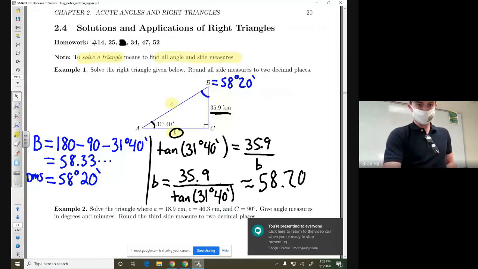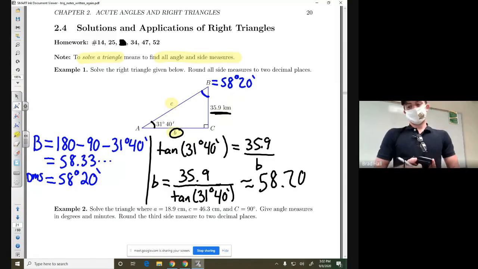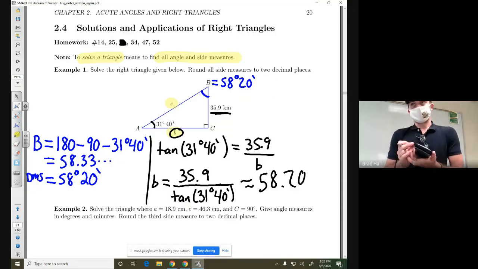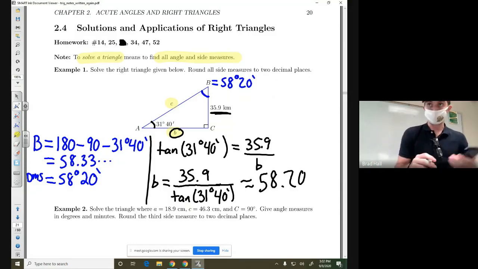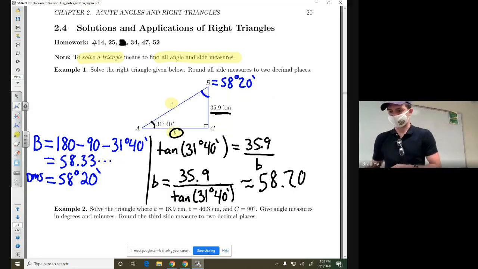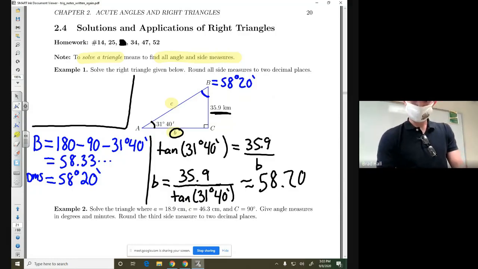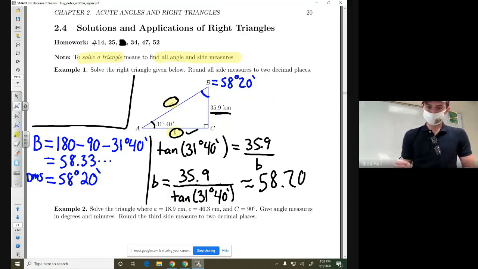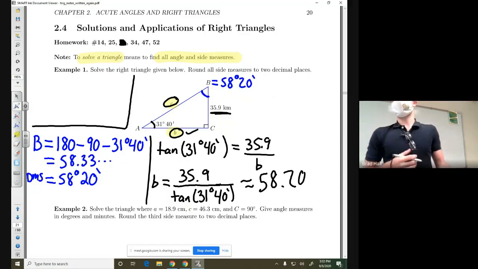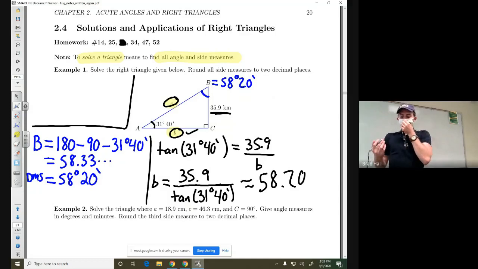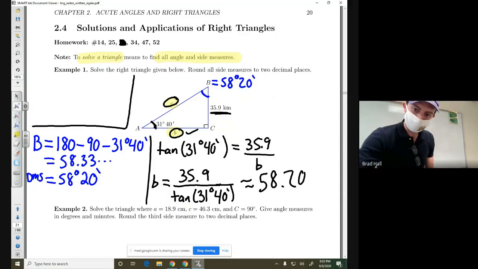Finally, let's go ahead and find the other missing segment, which, again, you could now use the Pythagorean theorem. I'm going to not use it that way so we can practice with the trig values themselves. So we found B. Now we need to find C. And since we know the other two sides, we have a lot more options of opposite, adjacent, and hypotenuse to utilize here. So for C, let's stick with A as our angle.